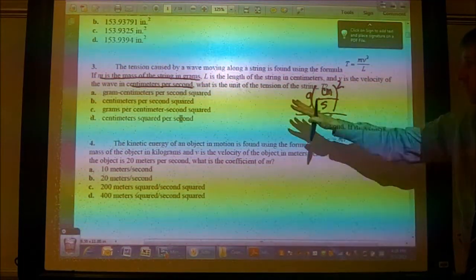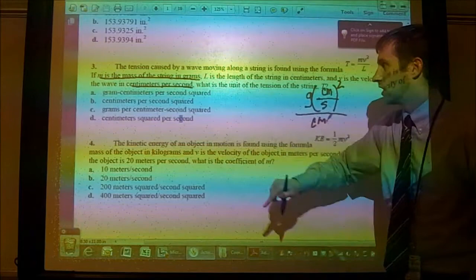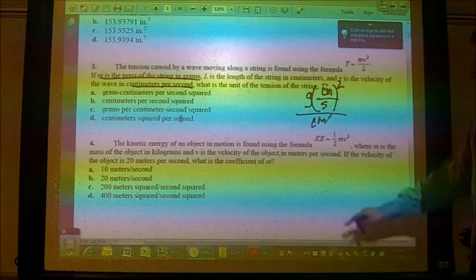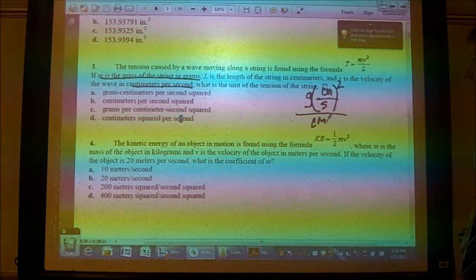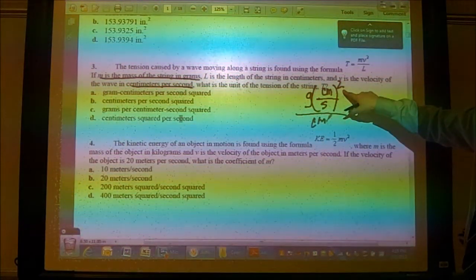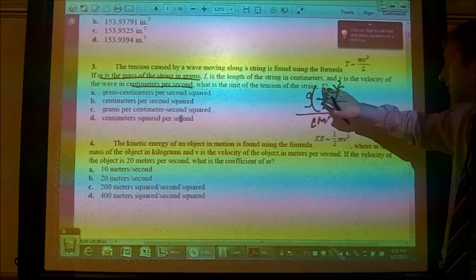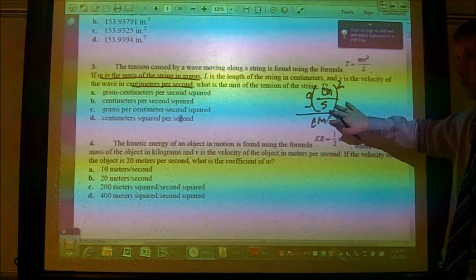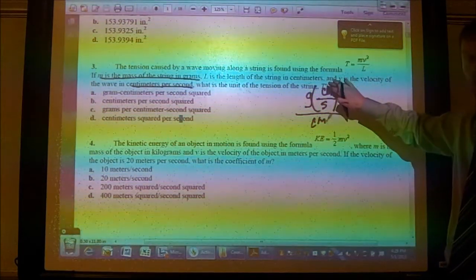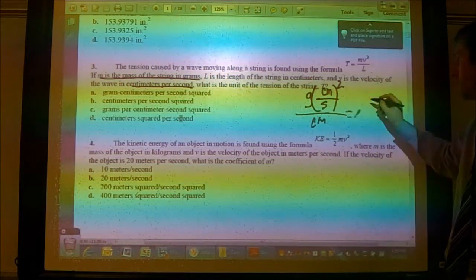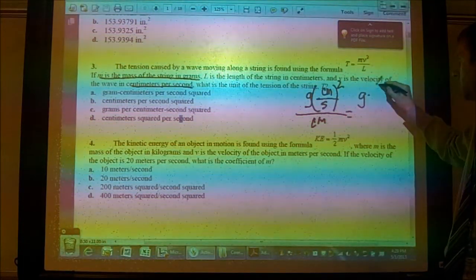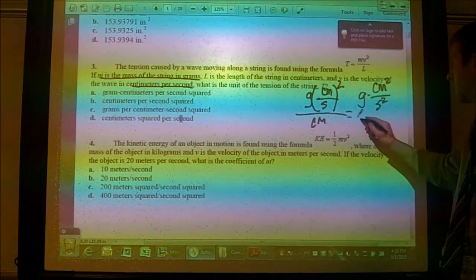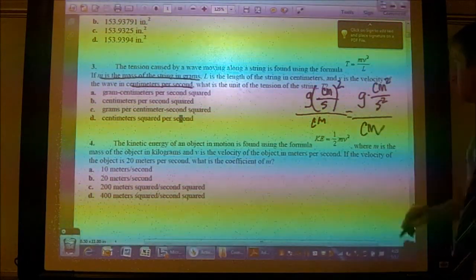Now, I don't really have the same thing as any of these answers at this point, right? This is pretty ugly looking, so I'm going to try to simplify this. I see a couple centimeters, some squaring, some things like that I can do. Squaring means you multiply by itself. So I'm going to take centimeters over seconds and multiply it times centimeters over seconds. Well, when you're squaring something, you square the top and the bottom individually. So that's going to give me G times centimeters squared over seconds squared, all over centimeters.